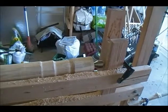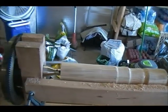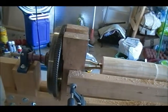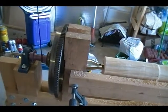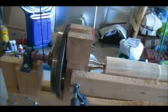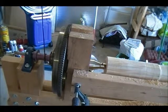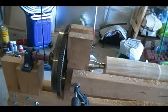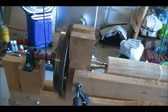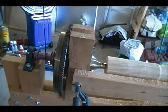And you can see I've added a live center, and I've already been working on a piece. This is running on a 1-inch shaft on the front side, so that I could use more standard drive centers. It's also easier to find other equipment if I ever want to use it, that I can install there or modify pretty easily, with a buddy of mine who has done pretty much all the metalwork for me on this thing, although there's not much metalwork.